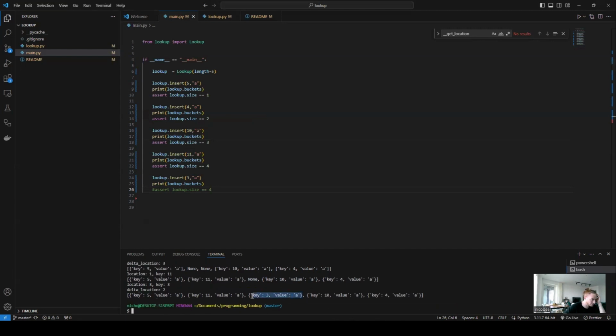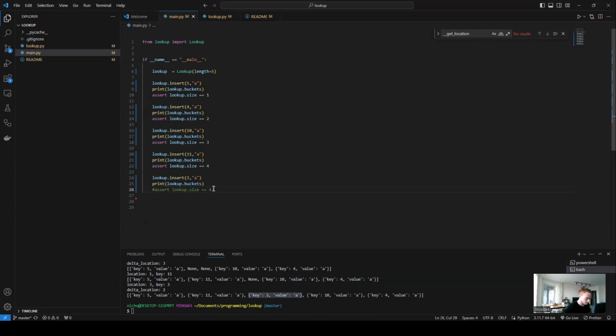So we have first delta location, our location is 3, but this was occupied. After probing, delta location is 2: 0, 1, and 2, which was where None was. And that's where we add 3. And now, of course, our table is full.